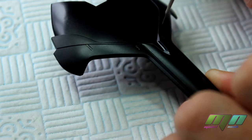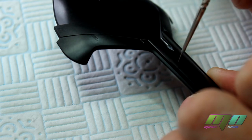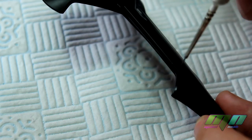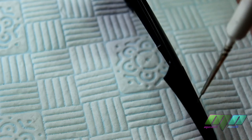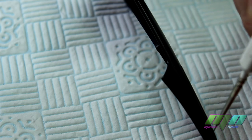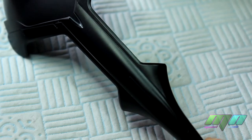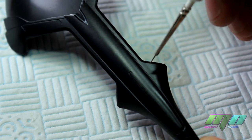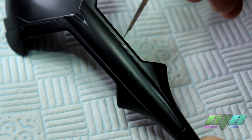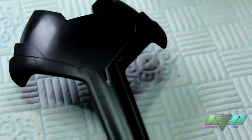There's a little bit much there, but you know, I don't mind that. Soon sort it out. Hopefully you can see that a little better now. Just touch and flow. Off it goes.